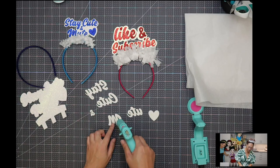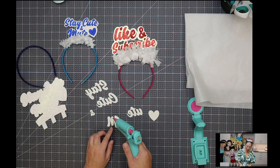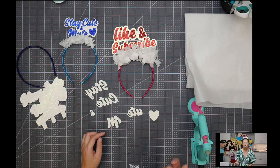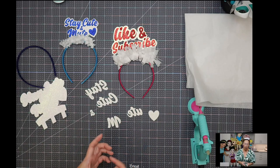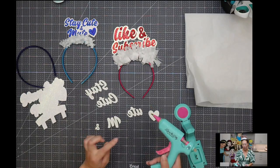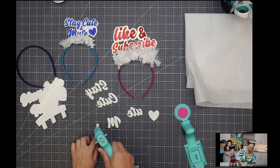So here's the M in mute. A lot of people will use the foam dots or the foam stickers, and it's fine. But what I don't like is sometimes you can see through because they're poking through the letters — they're a little bit too wide, so you can see the sticker. I love using the glue gun because, especially like this one, it has the precision tip, so you can get it on small little things without worrying about how it looks.